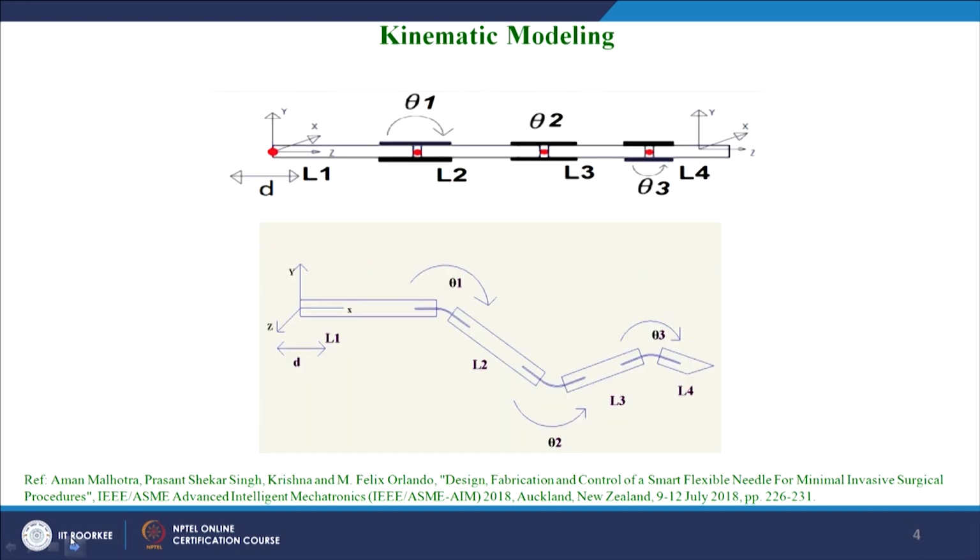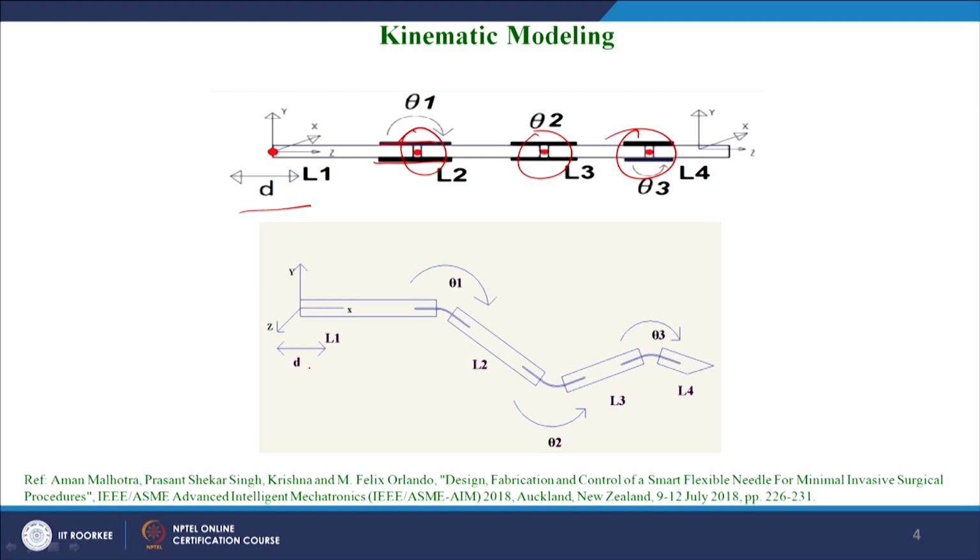Now, coming to the kinematic modeling of the design 2 smart needle, it has 4 degrees of freedom, the first being the translational degree, prismatic joint based, so that the whole needle is pushed forward or pulled backward. The second degree of freedom is the revolute joint which has 2 SMA wires attached on the lateral surface, so that this is the joint axis, and similarly theta 2, which is the third degree of freedom, and the fourth degree of freedom is also a revolute joint realizable by the attached SMA actuators.